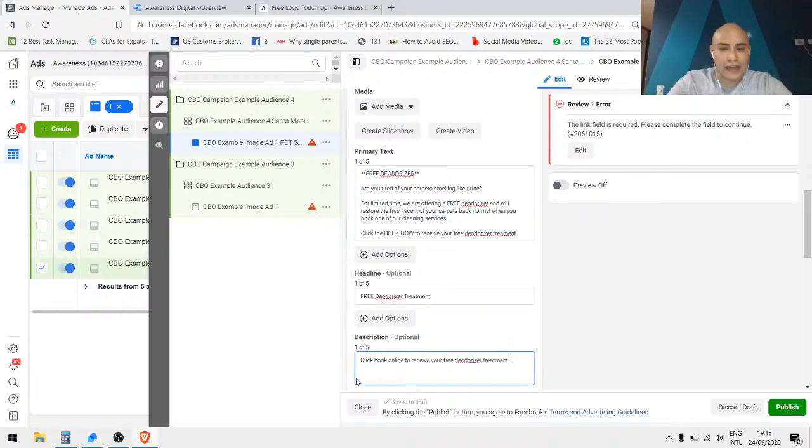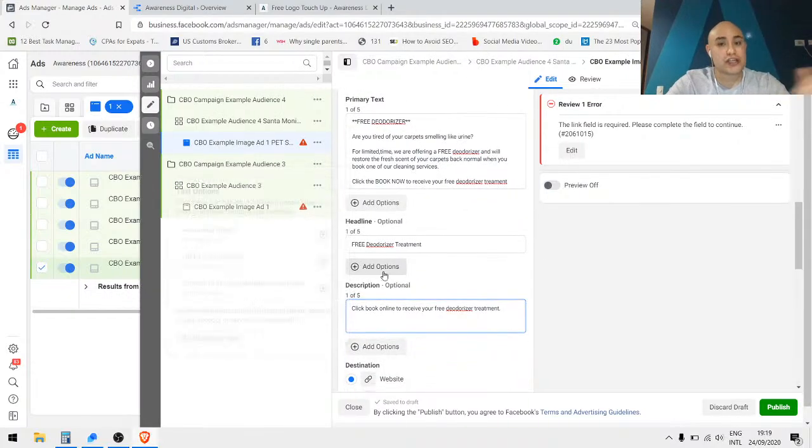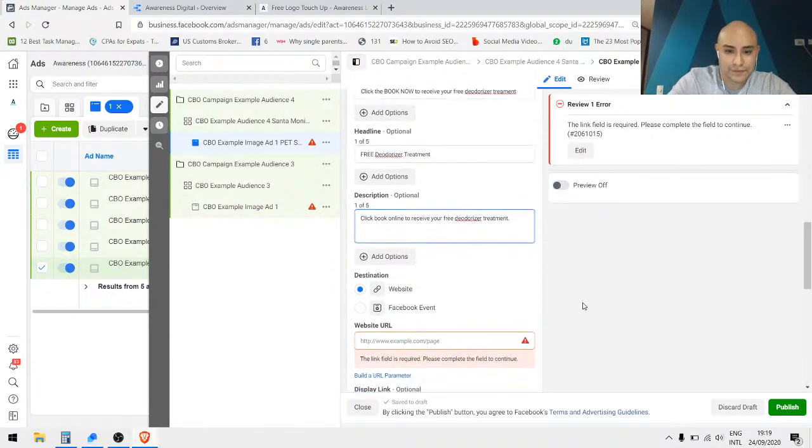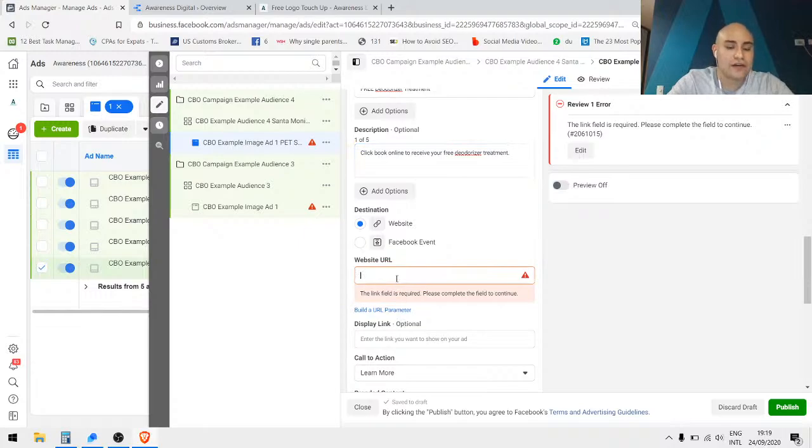Again, don't worry about fine-tuning things, do that later. The whole objective behind the CBO campaign is to identify what audiences like seeing what you're offering. Even if they don't convert, there's still landing page views. They're coming to your website. They're going at least to your book online page. It makes sense. They're like, yeah, this is cool. You're trying to identify that with these audiences, especially when you're in the cold stage, right? You're going to put your URL there, right?